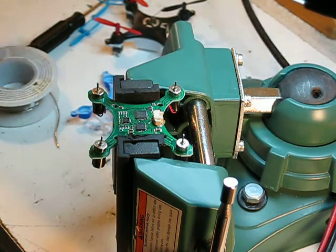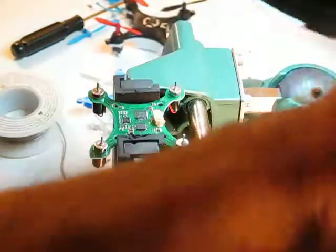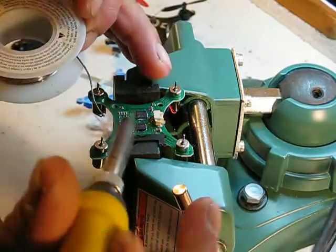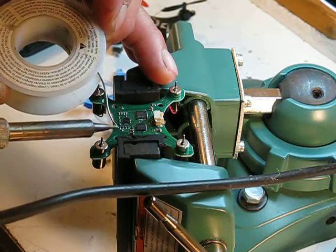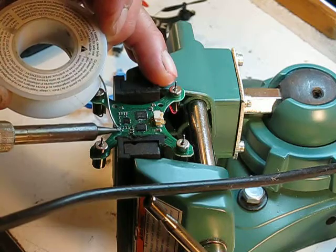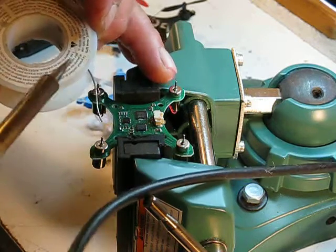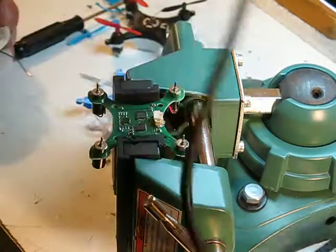So all I do is put a little blob of solder right in there, and away we go. And let's check this in the magnifying glass. Yeah, there's the hole. This is not really the easiest thing to do, and I don't have even the super finest tip on. I should have put the super finest. Just somehow get a little blob on there, just like that. I got kind of lucky.